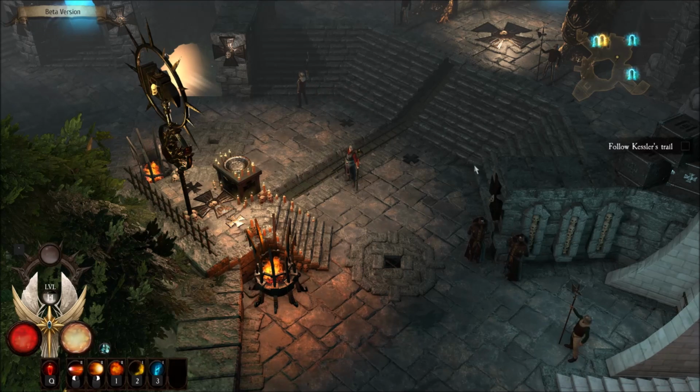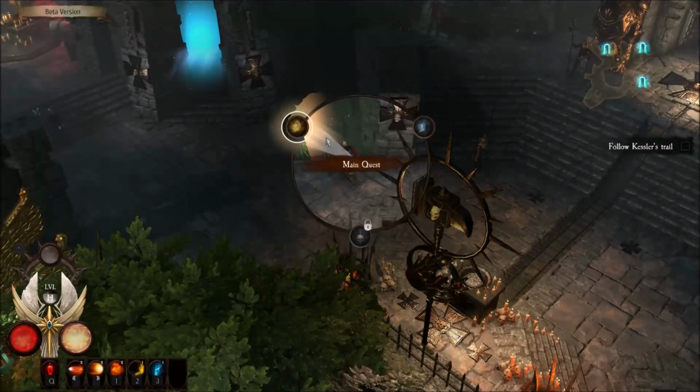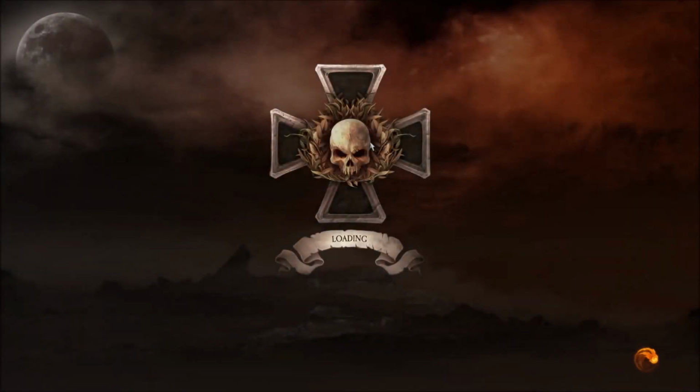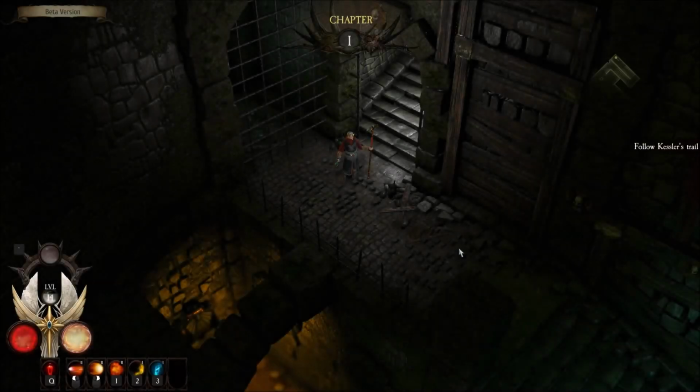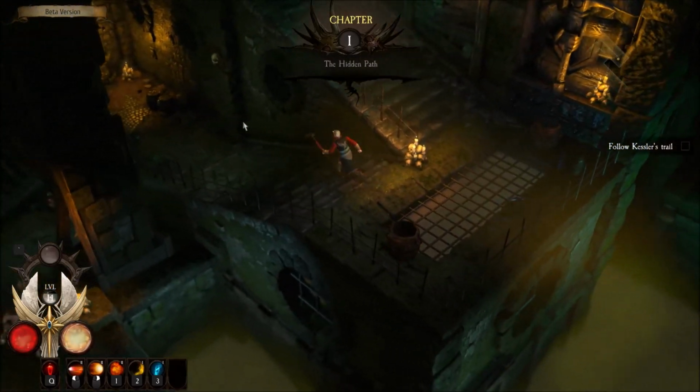We are going to be hunting down Kessler, and this is the final part of the beta. So this is the end of chapter 1, I believe. Without further ado, let's get stuck into this, because this is where things really start to ramp up in terms of the campaign and the game as a whole. This is a really good bit, really enjoyable. So let's go and kill some Nurglings, eh?